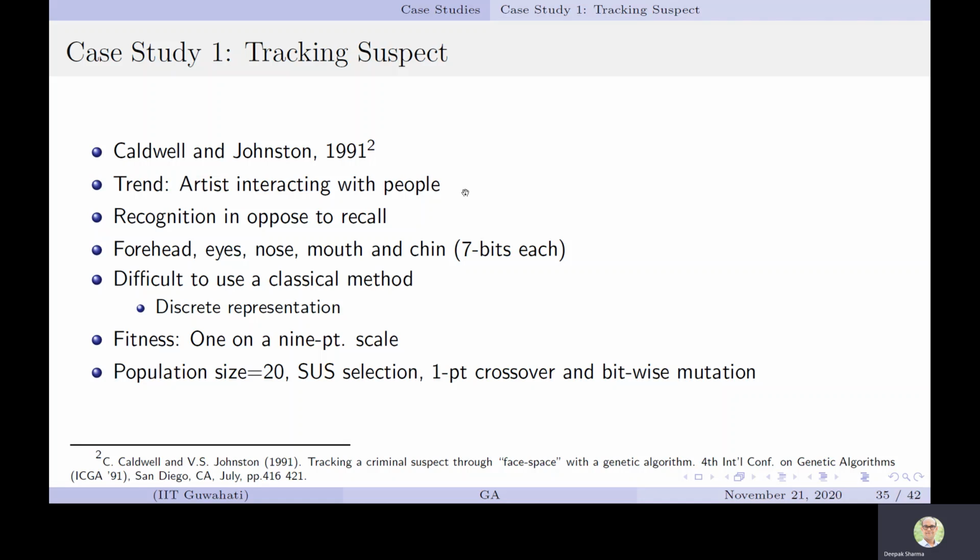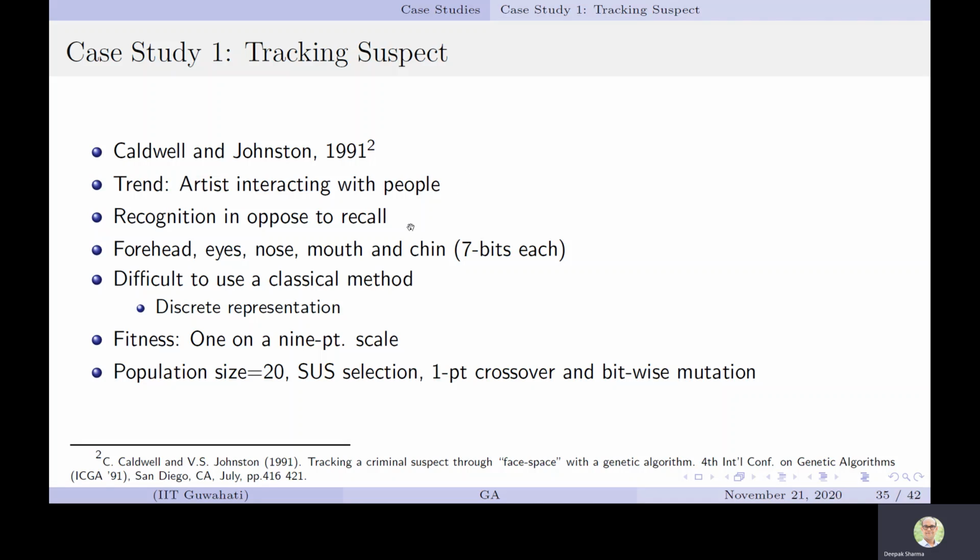The point was that if you see a suspect and you have to tell the details, you have to recall the suspect: he was there, and his forehead, his chin, his eye color, height, etc. You have to remember. Then there is one person who is artistic and, based on your explanation, will be drawing it. You might have seen in many movies that somebody is explaining how the suspect looked and somebody is drawing and giving the drawing of the suspect.